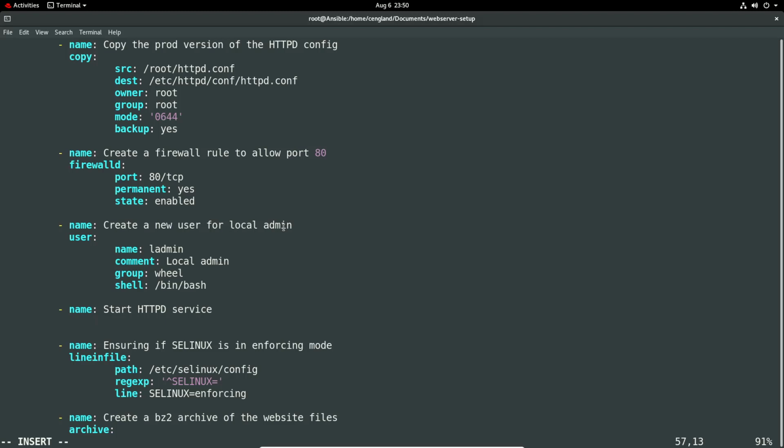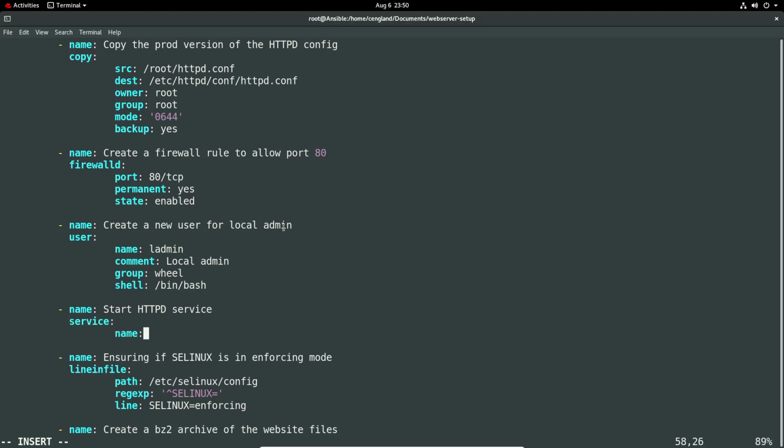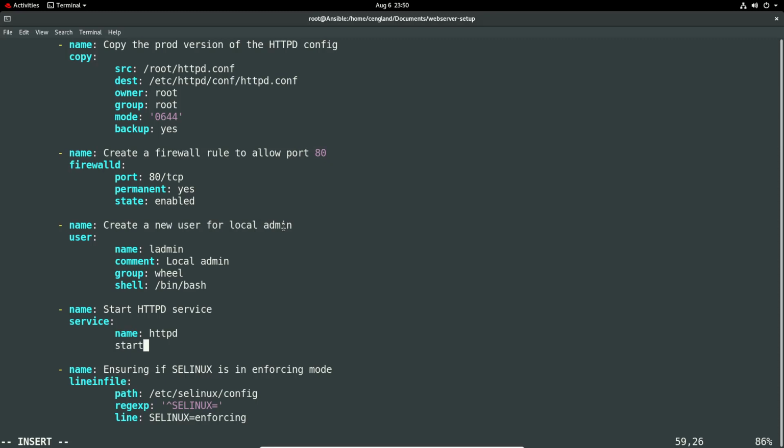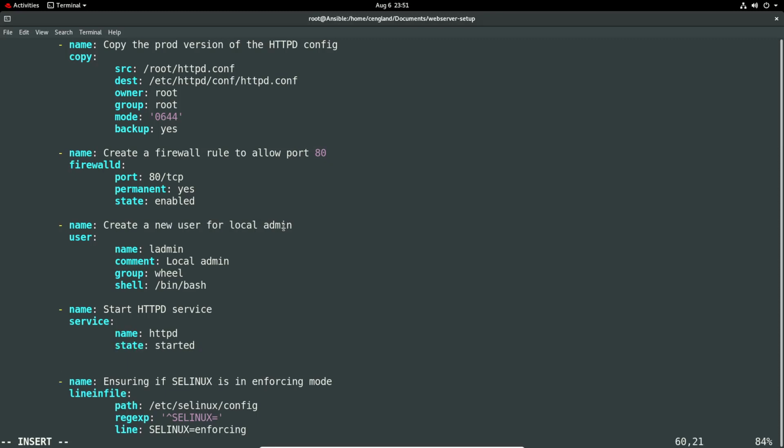Not user, it's service, and then name: HTTPD, state: started, and then we're going to have enabled: yes, so it's going to also make it start up on boot. So that should be it, I think.